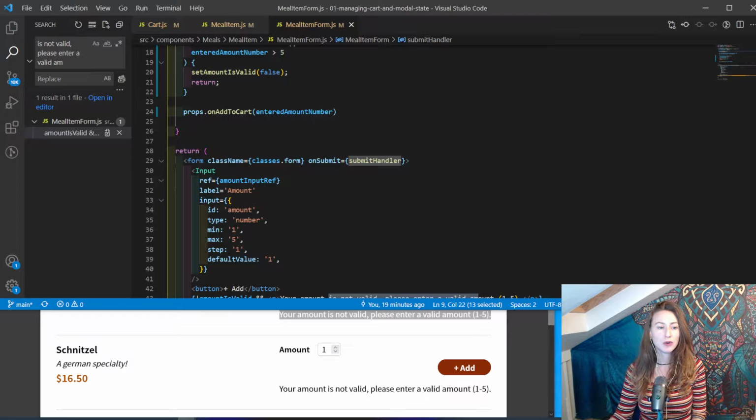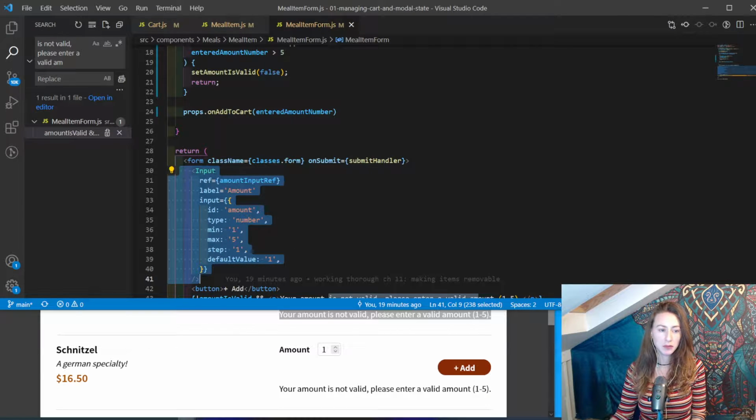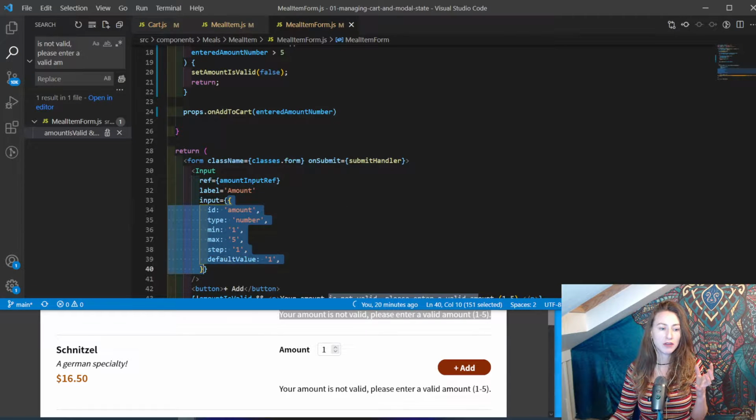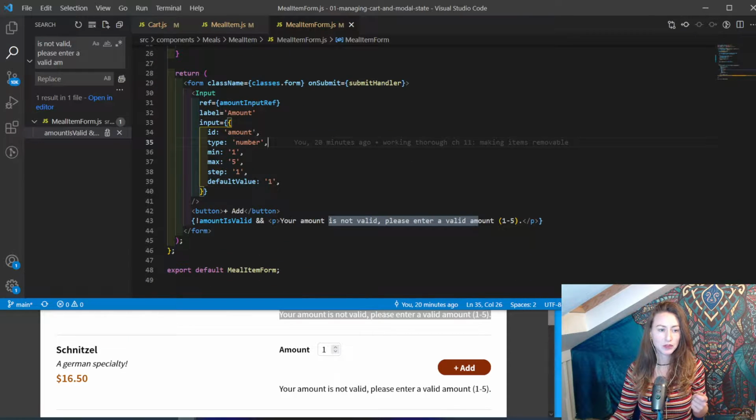So this here is the item that we're trying to input. We have our input here, this is our amount input reference, and we have the amount, that's this here. And we're trying to pass through this information when we go to add an item to the cart.